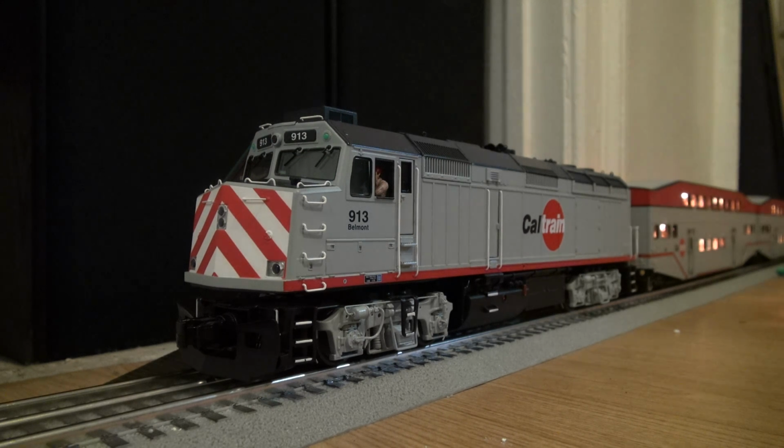Okay, so now that we got that out of the way, what I'll do is I'll briefly run it around the layout so you can see its performance, just to give people a quick heads up. From the last review video that I did where I had this train set do a brief pass by, if you listen to it, the train cars were actually pretty squeaky, and since then I've tuned everything up. I put a little oil on the axles and on the wheels, so that problem should be taken care of now. But anyway, I'll go ahead and I'll roll it around the layout, fire it back up again, and let you take a look at its performance for yourself.